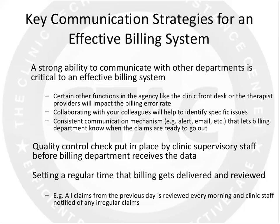You have to have that communication again with the folks in the finance department to understand what a contractual allowance is, and you have to have this discussion on how your budget was built. Every agency has a budget, and your budget is built on allowances, and it's built on collections, believe it or not. And so you have to have that discussion to see what your targets are.